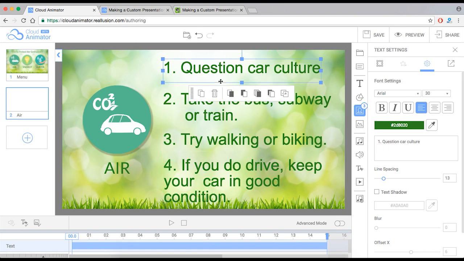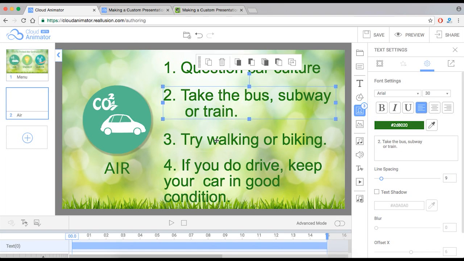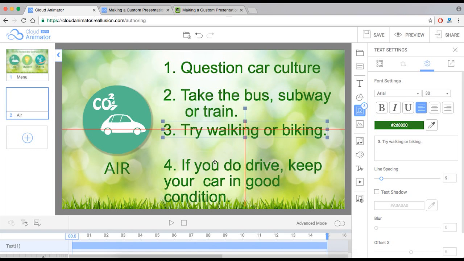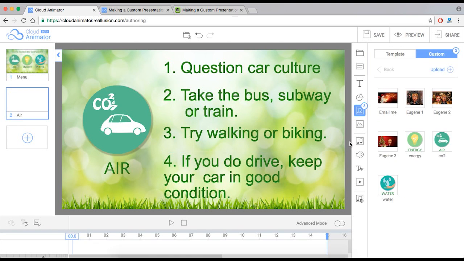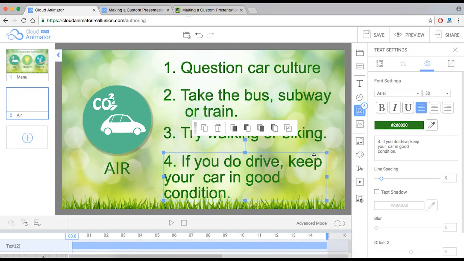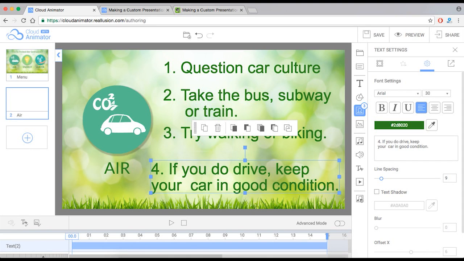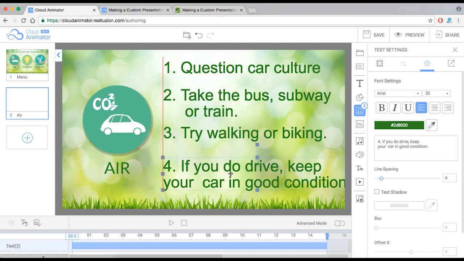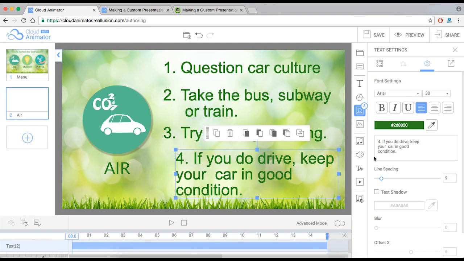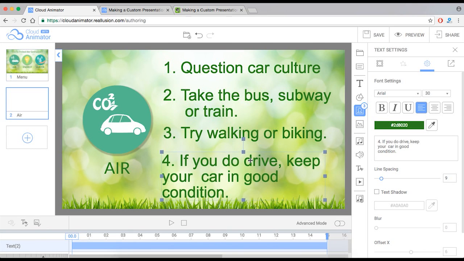Okay, let's bring this up, and bring this up. Or down. All right, so that looks okay. I might want to drop the font size here for this one. So bear with me, because I am trying to figure out what would be the best way to arrange this. I think that would be okay.